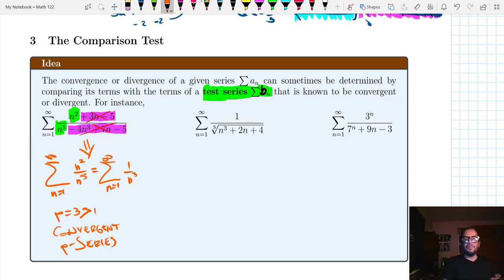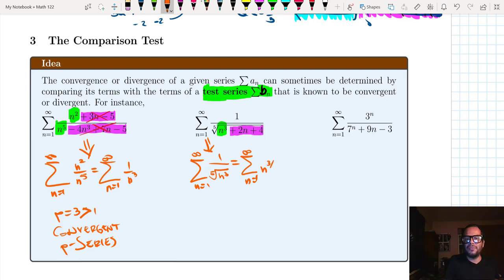I'm going to do the exact same thing over here. I'm going to pretend on the second one that the n plus 4 is not there, and I'm going to focus only on the leading term. So this will become sigma n equals 1 to infinity of the fifth root of n cubed under 1. Okay, let me write this in rational expression form.